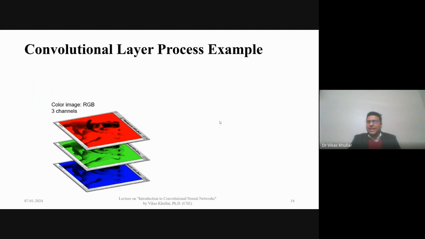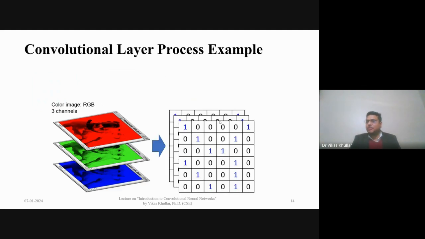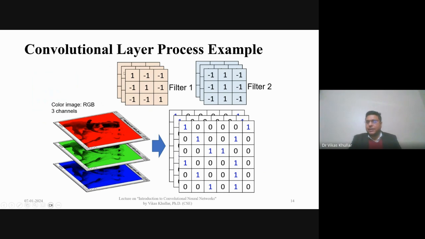Now, the next process of the convolutional layer: if we have an RGB channel, we have 3 different images, not only a single image. If the channel is 1, the image is single. If the channel is 3, 3 different images are there of the same height and shape. When we apply different filters on these 3 images, it is definitely going to generate 3 operations for RGB, whereas earlier we were applying 1 operation only for filter 1, and 1 operation only for filter 2.